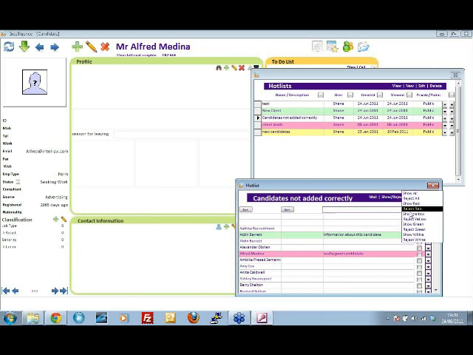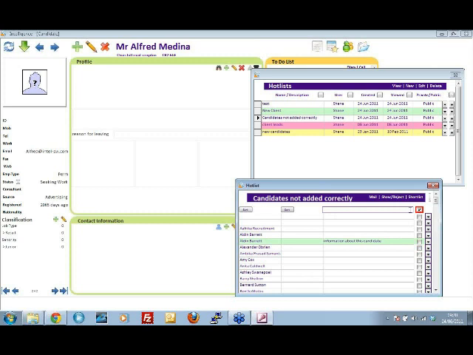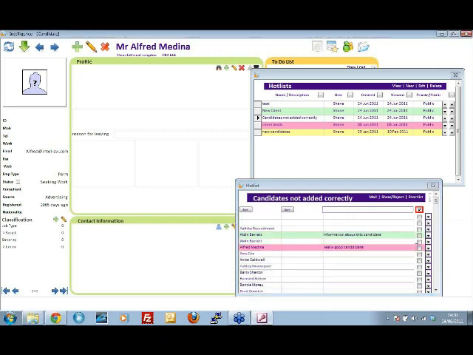So if I want to reject all the people in red, then I have rejected my red person. If I want to show all, they come back again. Or indeed, you can just tick the tick box and that'll reject them, and they disappear off.